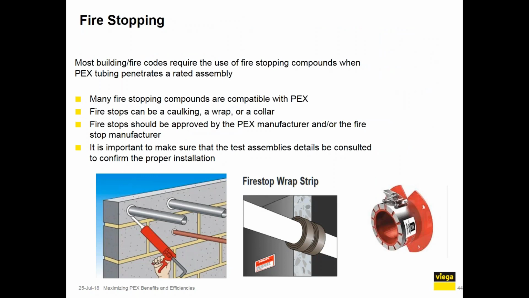Fire stopping. As you are penetrating through walls and other surfaces, you need to consider fire stopping just as with other systems. So the key here is to make sure that those fire stops used are compatible with PEX. If you have a question about that, you can always email Viega technical support and ask about specific fire stopping and chemical compatibility of those systems. So it could be a use of caulking, a wrap, or a collar.